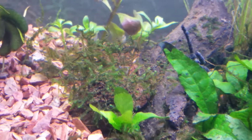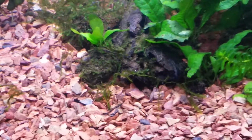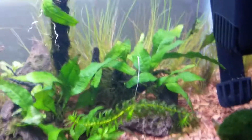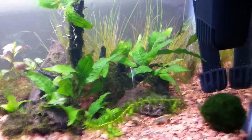These are a couple of rocks that never really grew moss very well. Extra moss, they just have stuff down there. It's mostly Christmas moss, some of it's Java moss. Christmas moss doesn't attach well to things, and Christmas moss doesn't grow as well as Java moss either, so we'll see how this works.